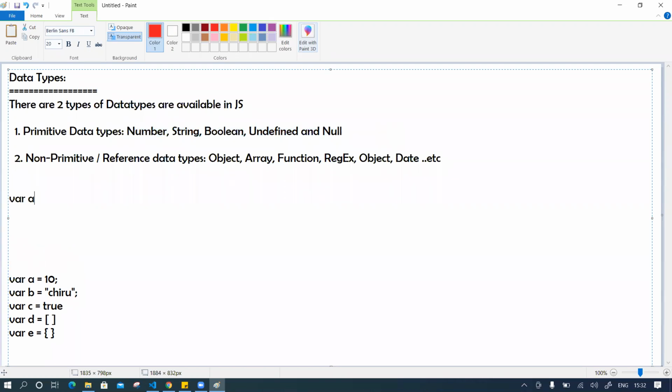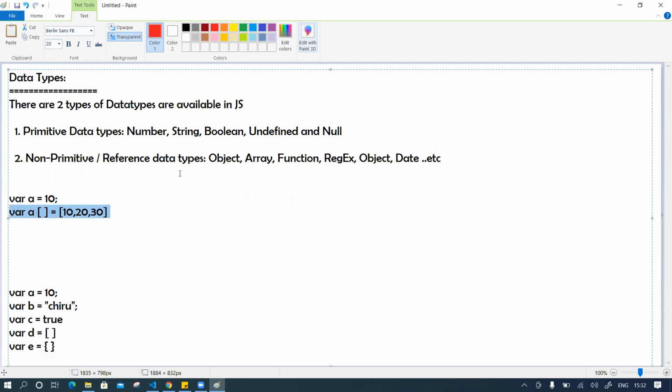The best example is var a equal to 10, while an array equal to, say, 33 is a simple example of non-primitive. This is primitive data type, and this is non-primitive data type.